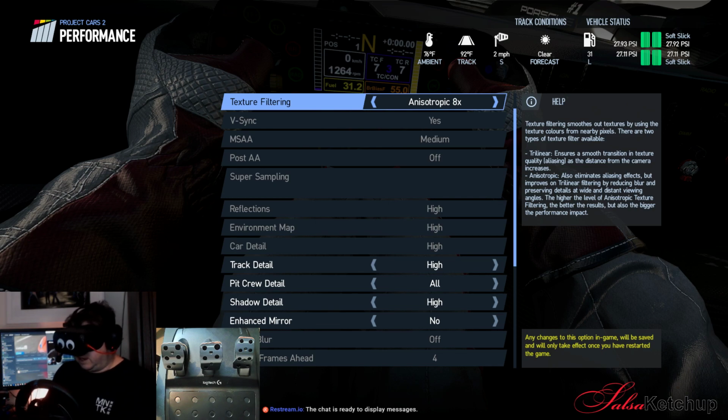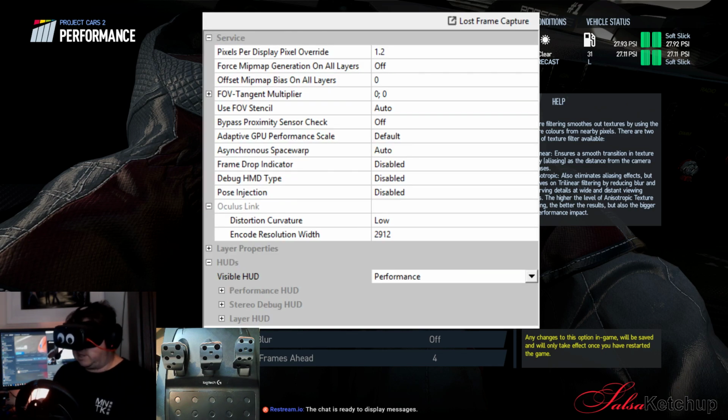I've also edited some of the settings for the Oculus Link to up its performance and the image quality that comes through to this Oculus Quest headset.